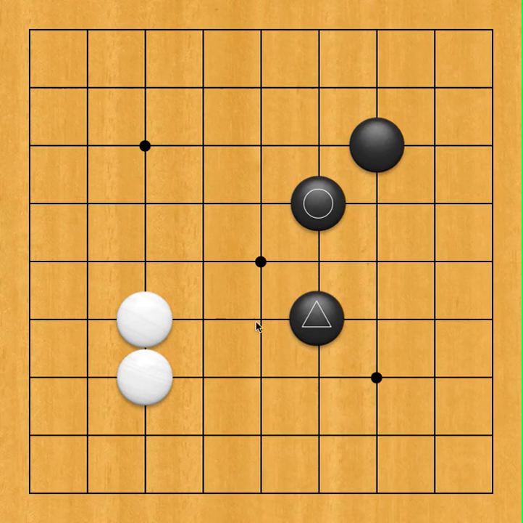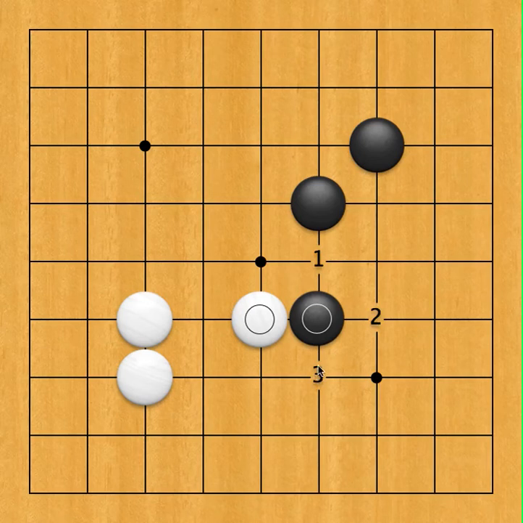What white's going to do is he's going to play adjacent to one of black stones here. What that's done is that's occupied one of the black stone's liberties. So this stone now has 1, 2, 3 liberties remaining, and of course the white stone is in the same situation here. It has 1, 2, 3 liberties as well.